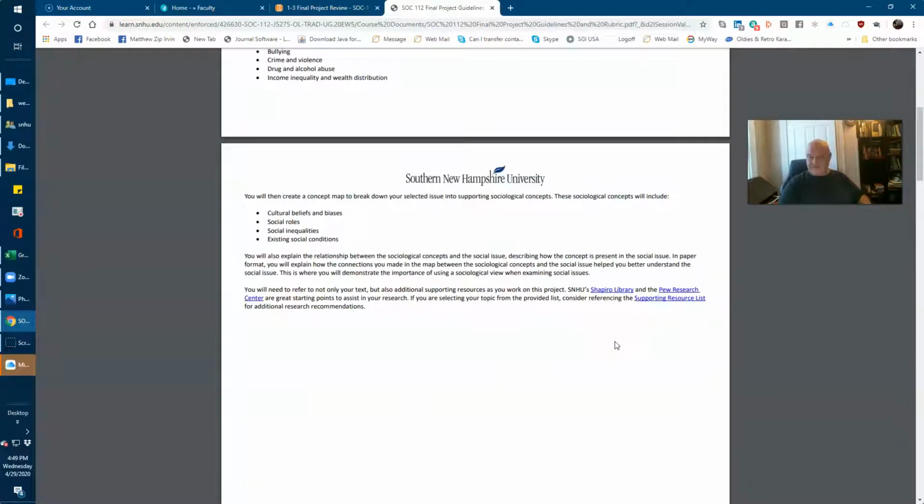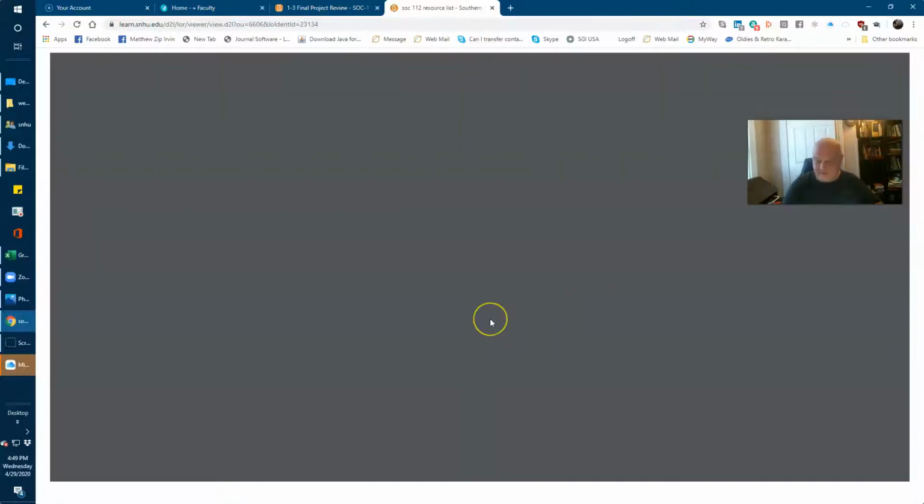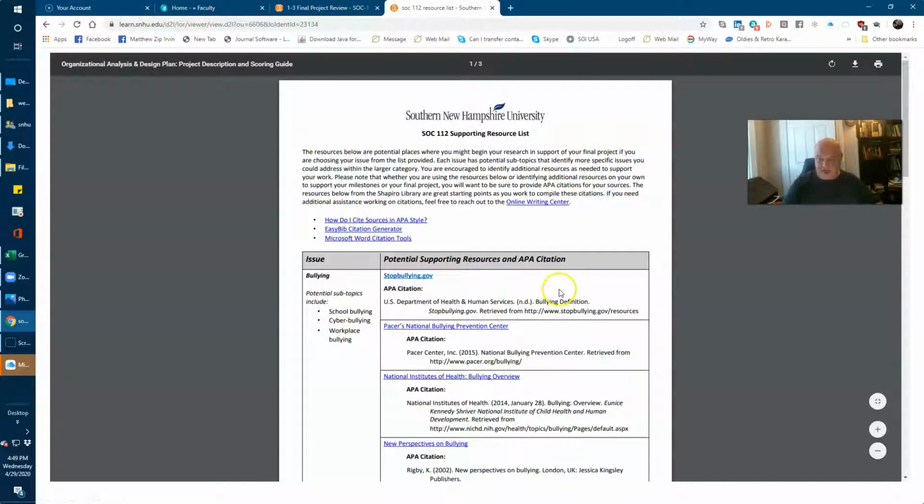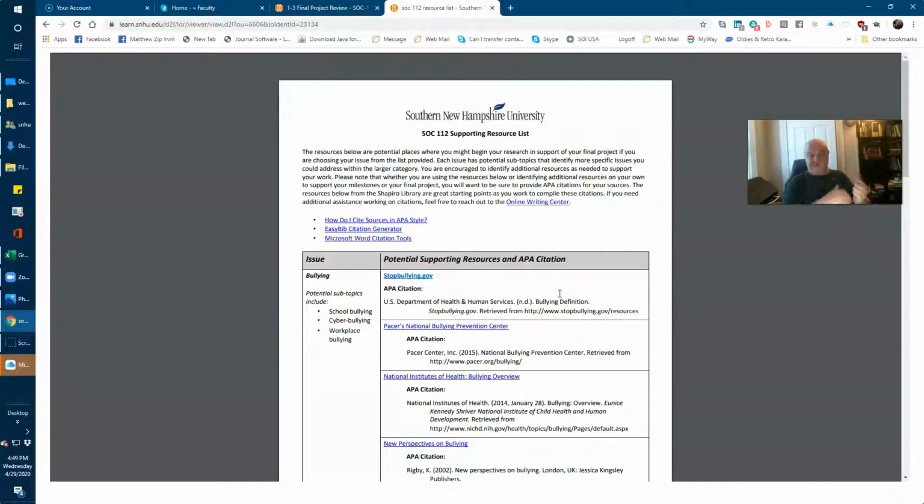I'm also going to post here. Let's see if it's in the supporting resource list or not. If you go to this part of this final project, the supporting resource list, you will find instructions on how to cite sources in APA style and how to use references.